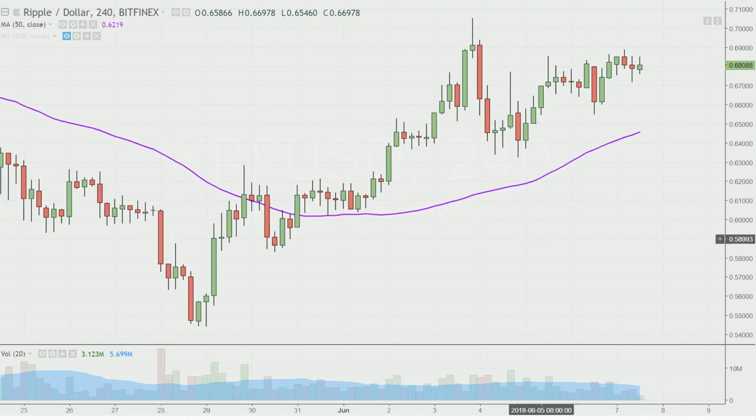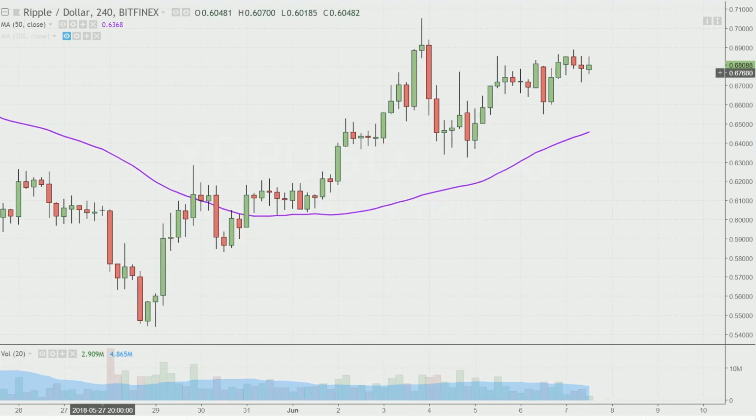As far as levels of resistance are concerned, shorter term one right there at 69 cents. But all in all, I'm not even going to talk about resistance levels any further because in my opinion, they don't really matter as long as the price continues to put in higher bases like it's been doing the past couple of weeks. Then everything else will continue to take care of itself, including breaking levels of resistance. So focus on building higher bases, focus on staying up above that purple line, and everything else will take care of itself. So Ripple is definitely making a nice move here. It's building higher bases, and just sit back and let the chart do its thing as long as it stays up above that purple line.